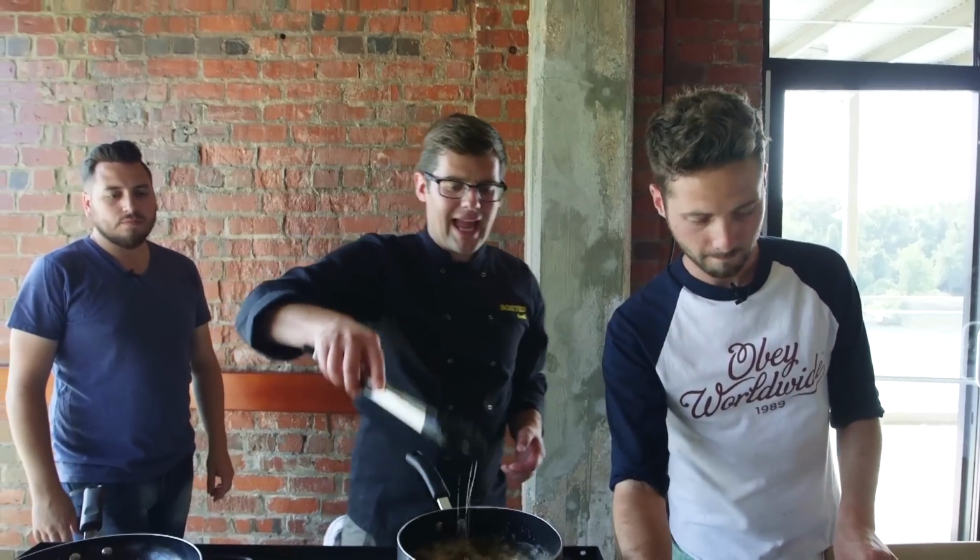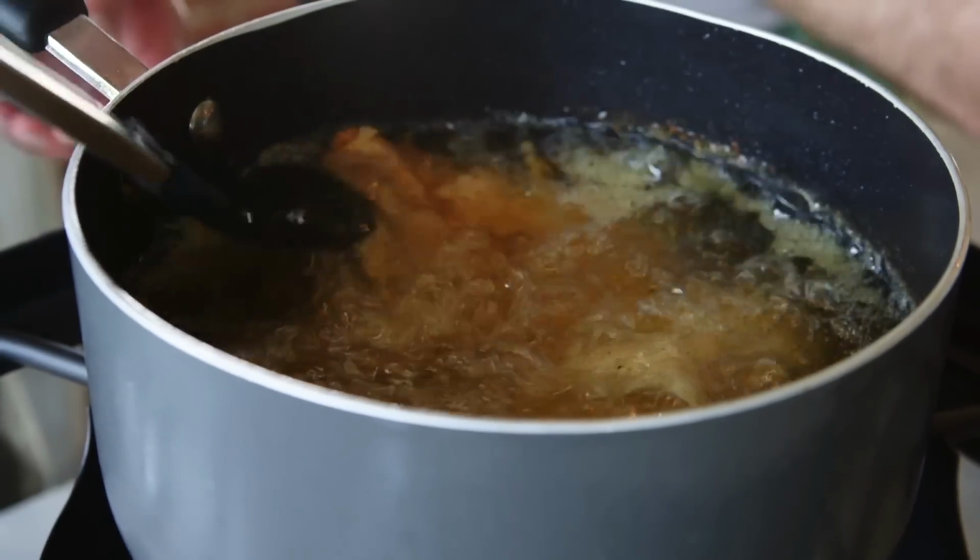So our waffle is cooking, our chicken is cooking. The last bit to go on this dish is something inspired by the apple sauce that we had on one of the places. You love that. Right, I'm a firm believer that apple sauce goes with literally everything, not just pork. You can put it on anything and it will taste amazing. Apple sauce does go with a lot of things. And trust me, it goes well with chicken and waffles.